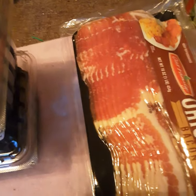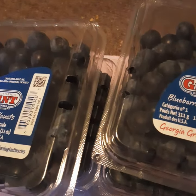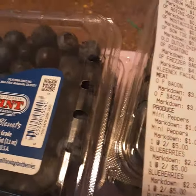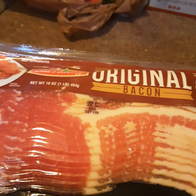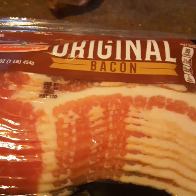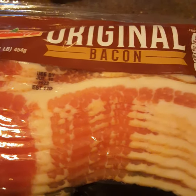I don't buy anything now unless it's on sale because I can't afford it. The next thing I got that I'm really excited about is bacon. I don't buy much bacon anymore, and this is 16 ounces — can you imagine 16 ounces of bacon! I paid $4.99 but I saved three dollars — they were originally $7.99 to $8.00 — so I saved about half. I got two of them.